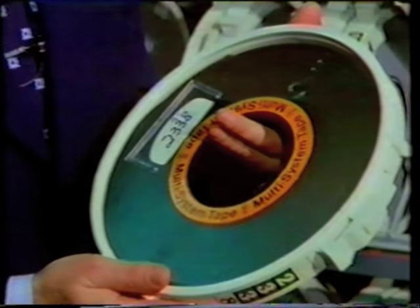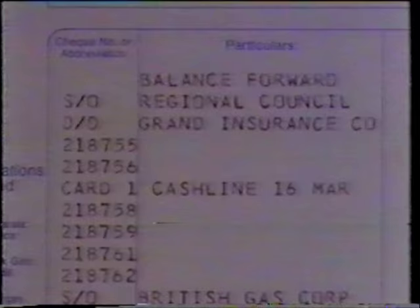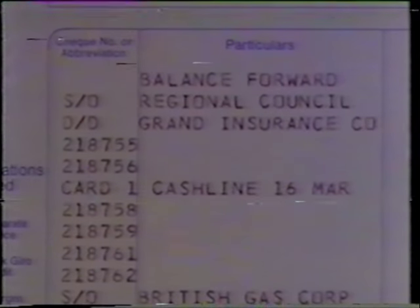But just what information is stored on this tape? It's information which is needed to produce a bank statement. Each line of the statement represents a single transaction, and the whole statement is just one record in the bank's master file. There's one record for each account in the master file. The first item of data is the number, which identifies the record, and it's based on the customer's account number.